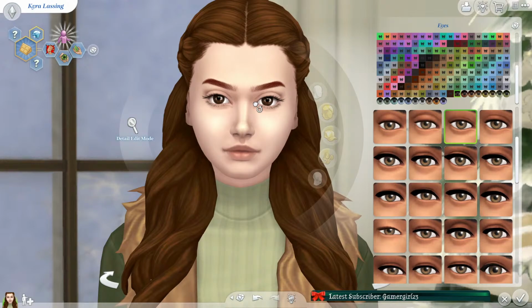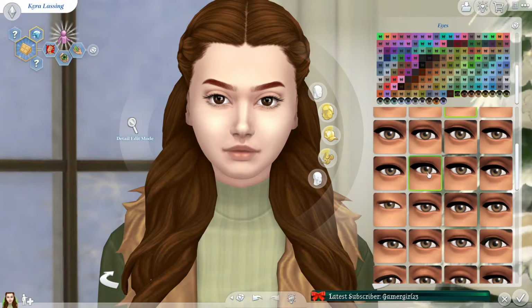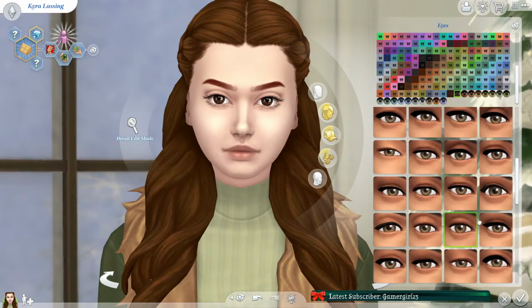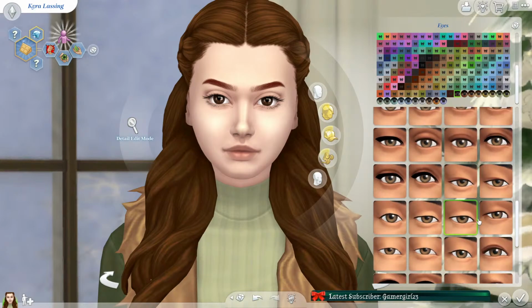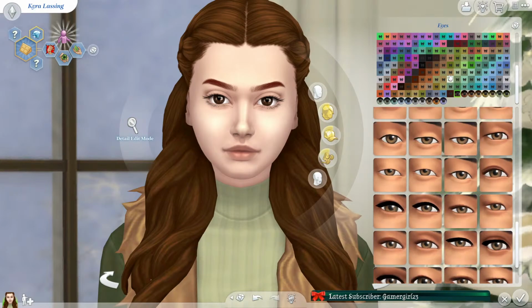It's more of like just looks nothing near right. We might have to go with a different preset to kind of start it off right. Let's also try to give her the correct eyes. She doesn't have... She has brown eyes, but they're not like super brown. I think that'll work.